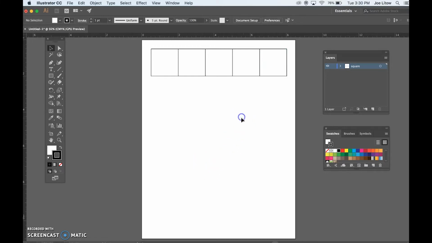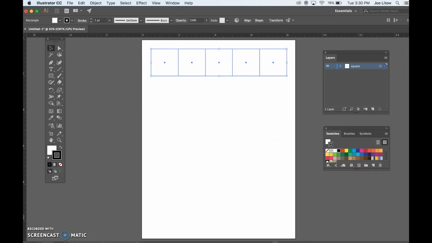Now, click outside so nothing is selected. We're going to quickly select all of the squares in our first row, and the best way to do it is to marquee select by pointing your mouse to the left, pressing down, and drawing a fence that touches a part of every object you want selected. When I release the mouse, they're all selected.